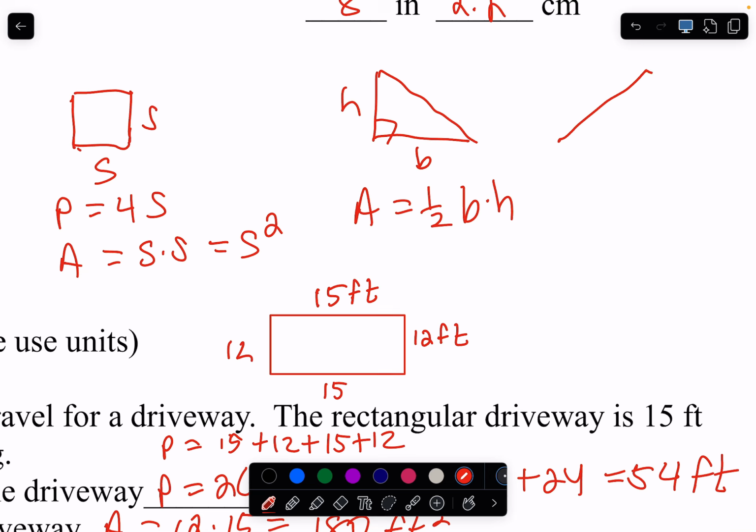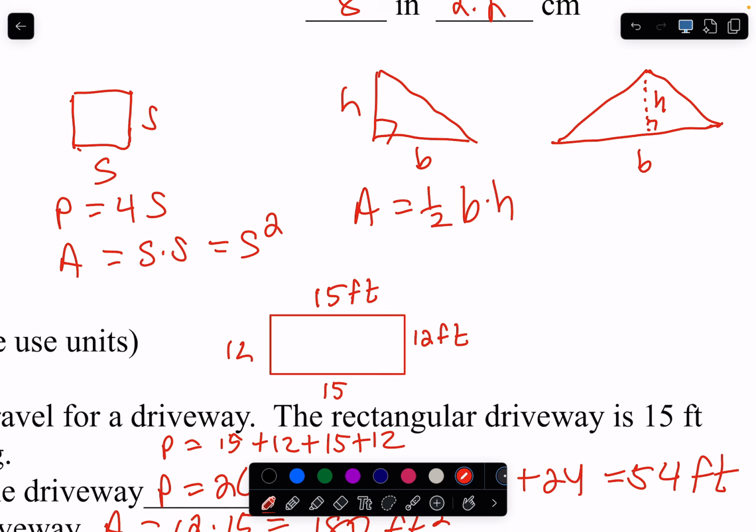But if it's not a right one, and I'm sorry, it probably is a right one, but if it's not a right one, and you have to find the height sometimes, like if you were actually measuring how tall it would be if you could stand it up. You still use 1/2 base times height, but the height sometimes can be in a funky location. And it would have to be marked, and it would be marked with that little 90-degree angle mark. Okay, you still use 1/2 base times height.